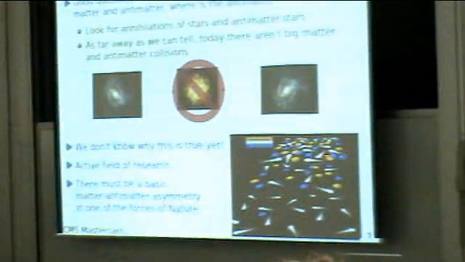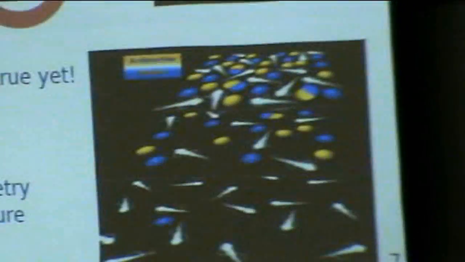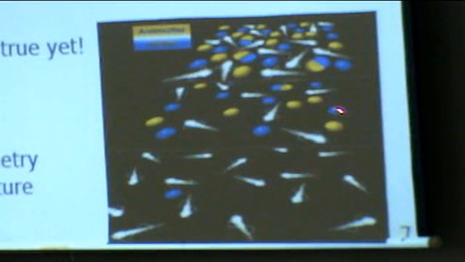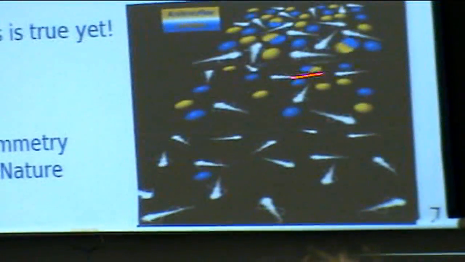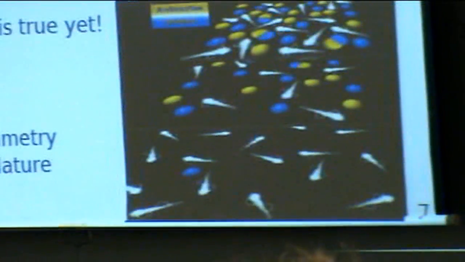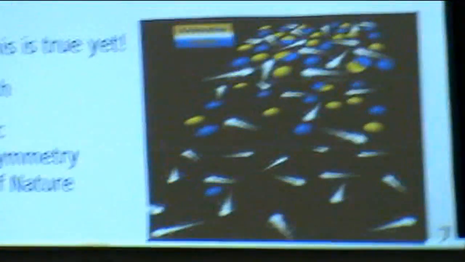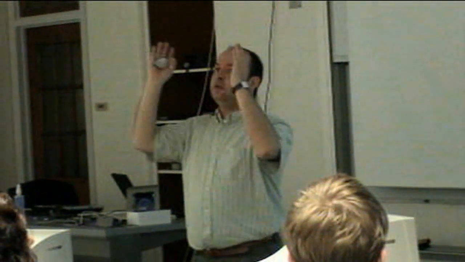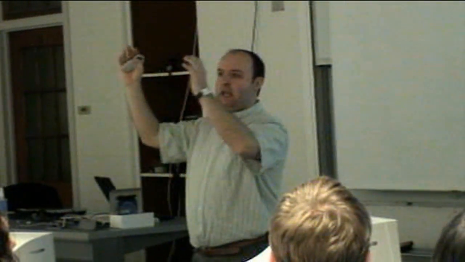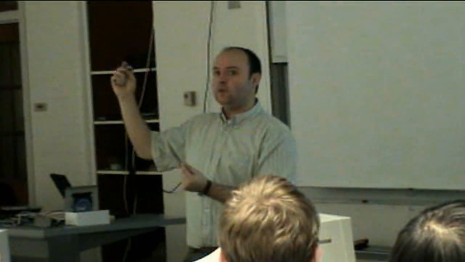So we had tons of matter and antimatter, and these little white things are supposed to be light, so photons. And then as time evolved in this second picture, some of them began to annihilate with each other, until at the very end, you are only left with 1 in 10 billion matter from the original. So if you had 10 billion matter and antimatter particles, at the end of this first second in the universe, you are only left with 1 matter for every 10 billion antimatter.